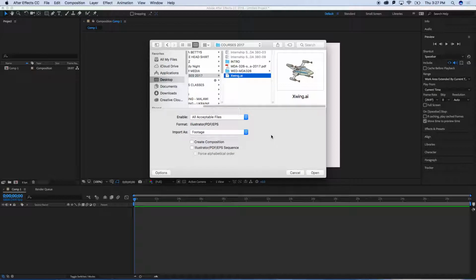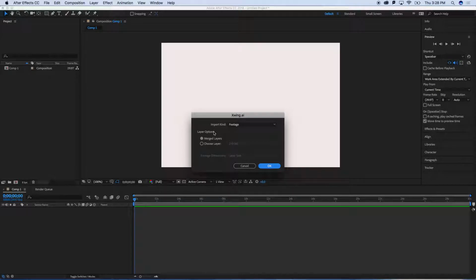There's basically two different ways you can bring it in. You can bring it in as footage, which means it will collapse all the layers and just treat it like a piece of art. Or you can bring this in as a composition of its own, meaning that it will come in with all of its layers and everything in existence. Okay, so then you can animate different parts of it on different layers and stuff like that. We're not going to do that today. We can do that probably next time, but I'm just going to bring this in as footage right now.